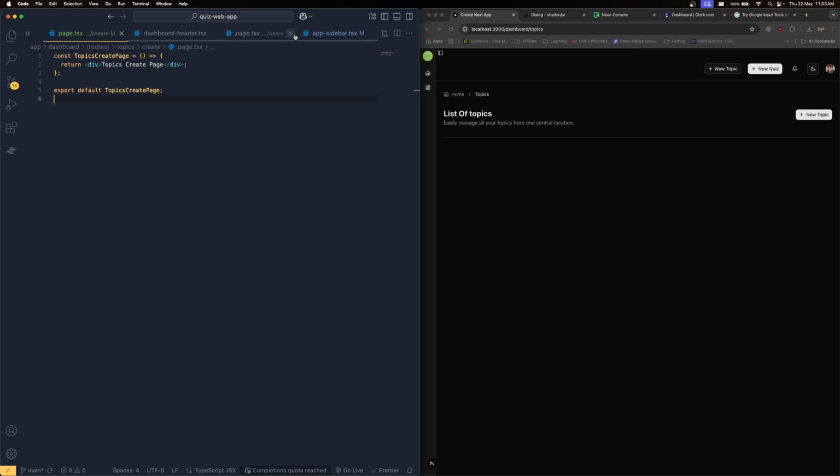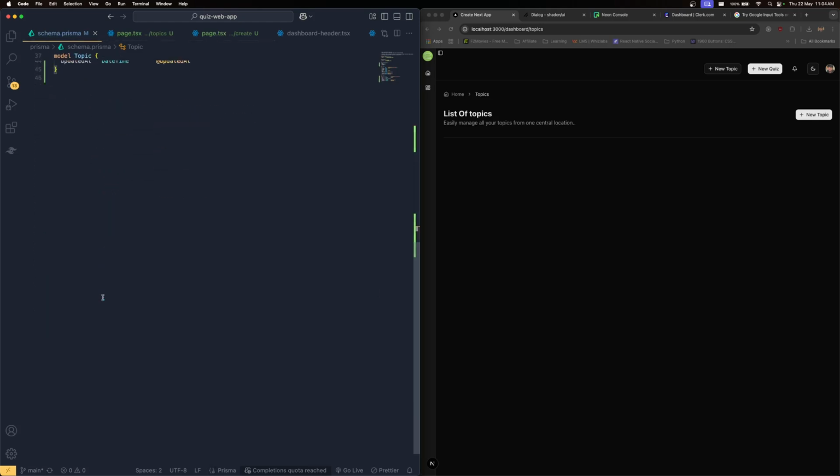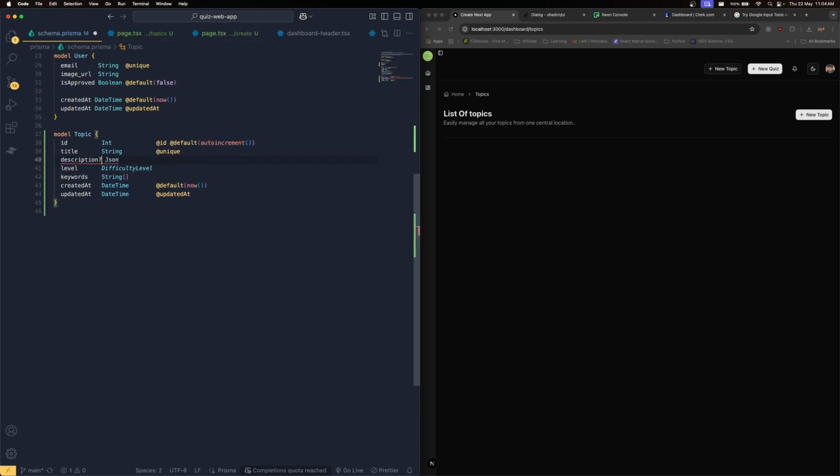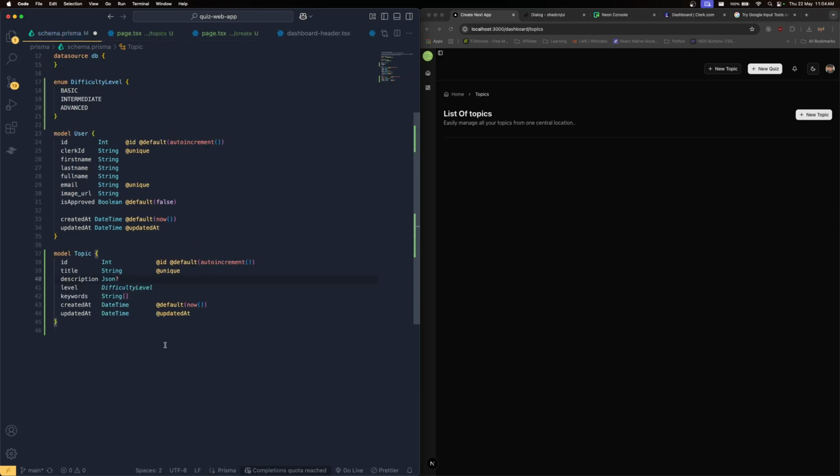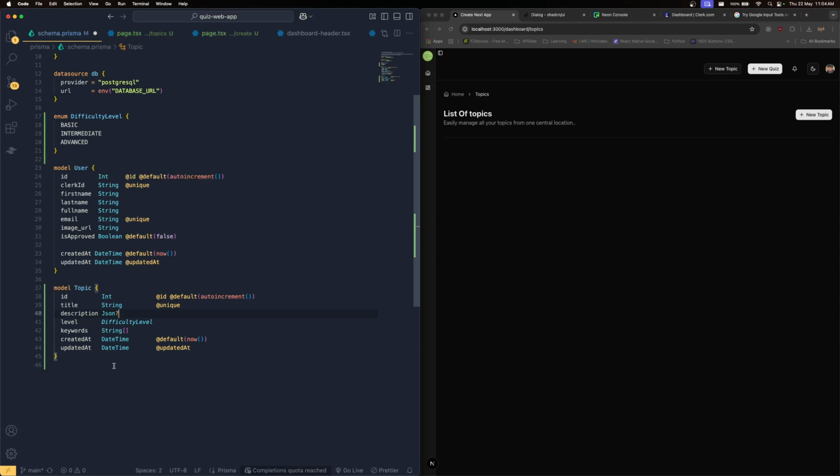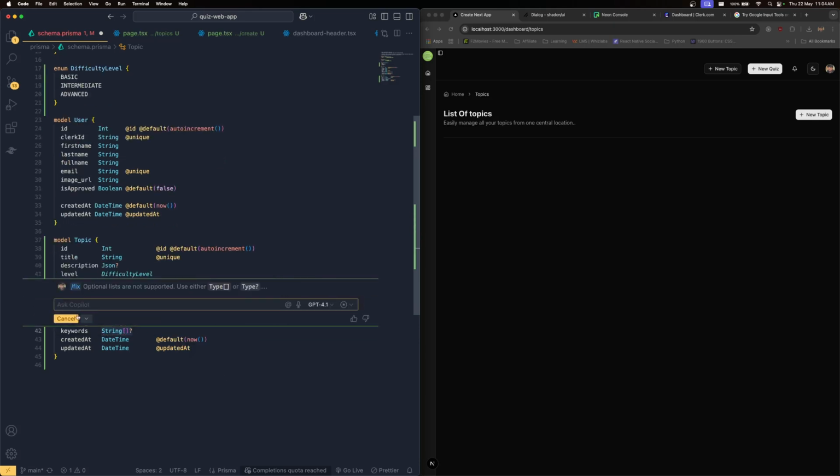So what I can do is we need to make some changes in our schema. In order to do that, I'm gonna keep this one as an optional field, as an optional one, and the keywords can also be an optional one. Wait, okay, so it's showing an error. Why? Let me fix this one.